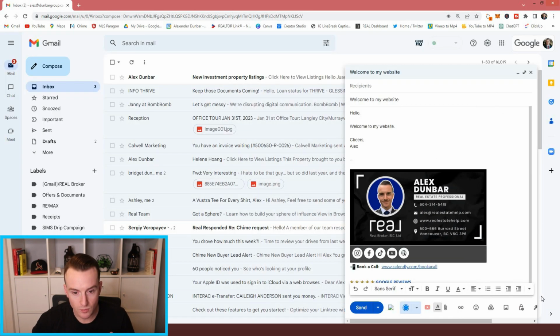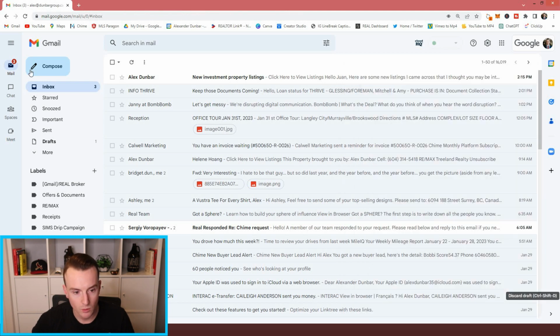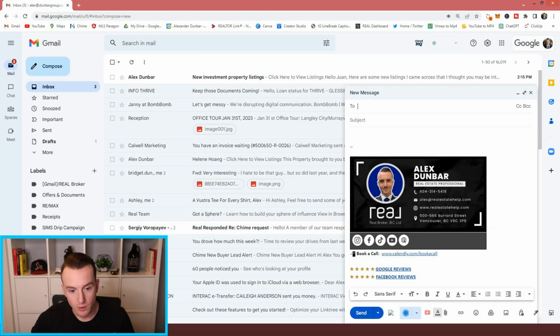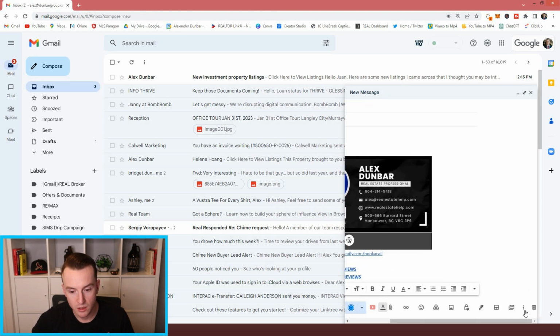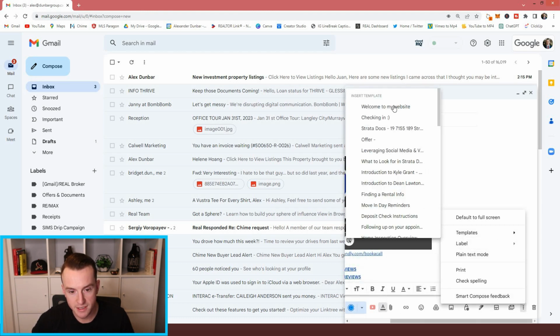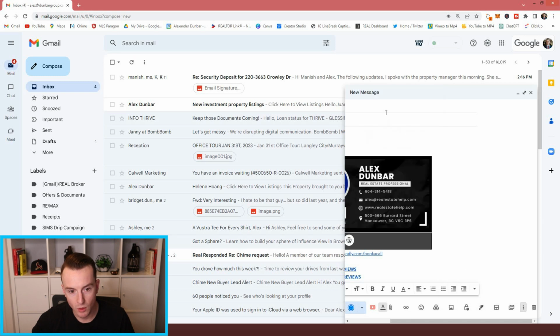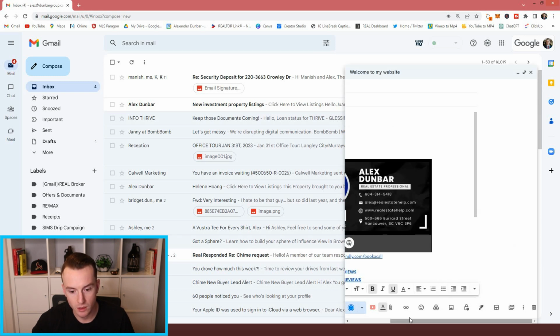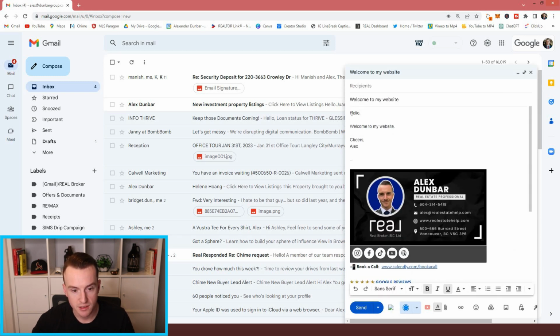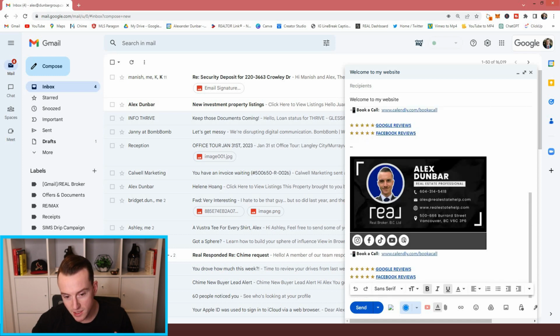Now let's exit out of this just so I can show you. So we don't want this saved. Now we're going to come in again, go over to our templates, and it'll pop up right at the top, but watch what happens. It inputs our email, inputs everything else, but it's going to have a double signature.